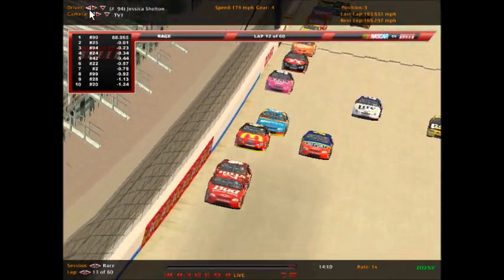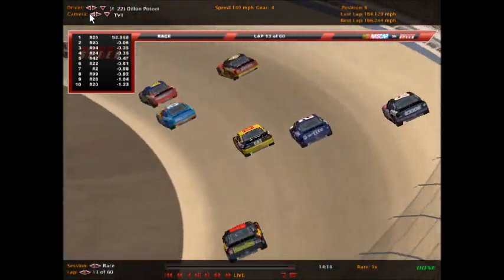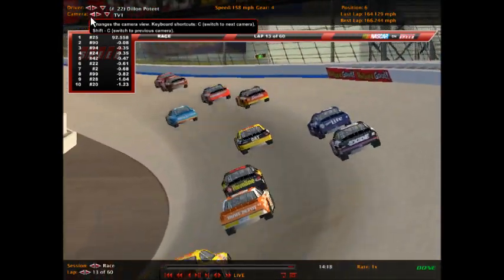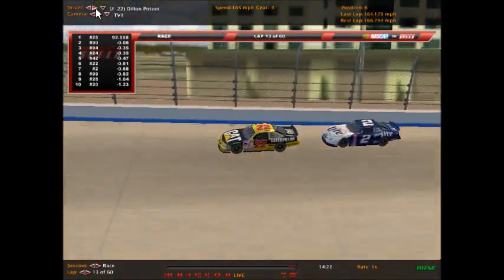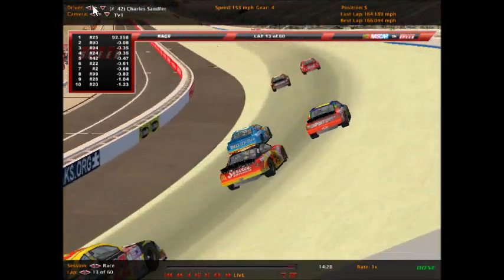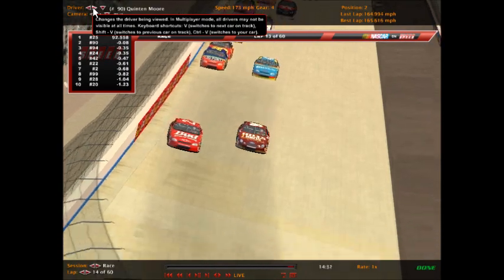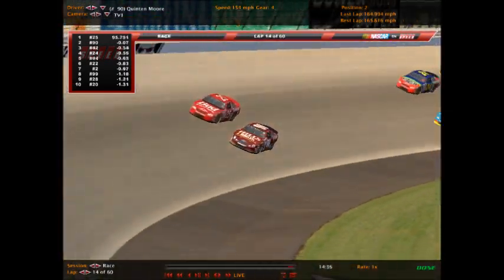And whoa, Poteet almost got turned by Dylan Young, and now 3 wide of turn number 1 between Poteet, Young, and Osborne way up the track. Poor old Osborne is going to be the loser on that deal right there, as he lost a chance to get a spot, and not to mention also lost a couple more to boot. Meantime, Sanford takes 3rd position now, and we got a battle for the lead once again between Gardner and Quentin Moore. They're back at it again, and Quentin says, "Hey, wait a minute! I had the lead the last time, and I want it back."